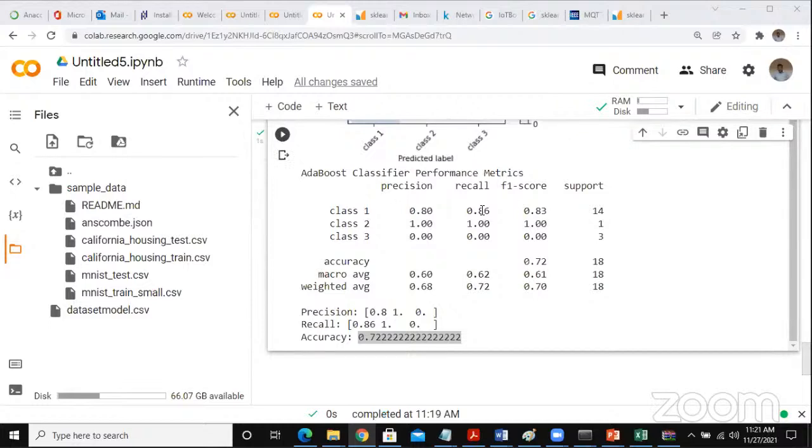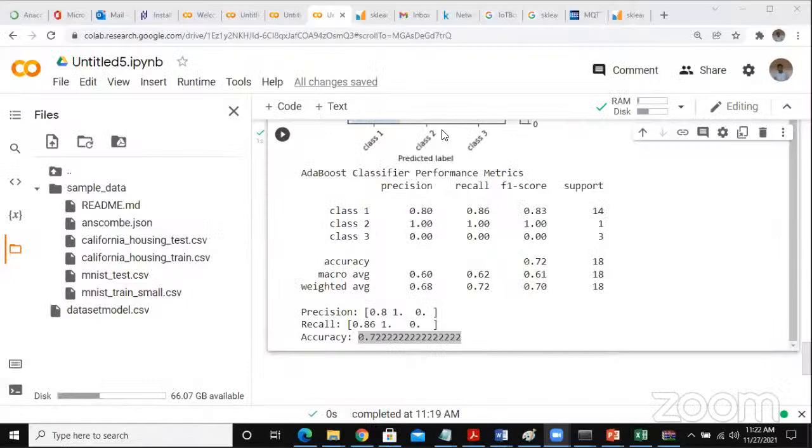Now we move on to one more architecture and then come back to. Yes, sir. Okay, fine.